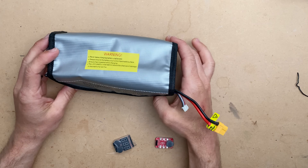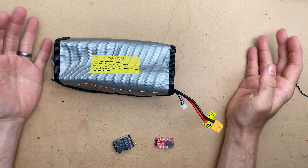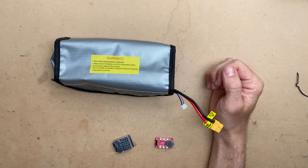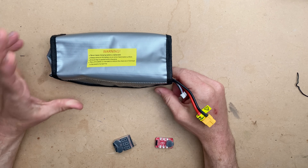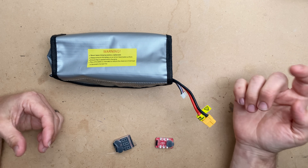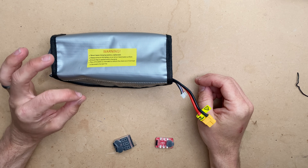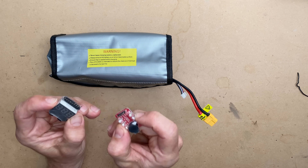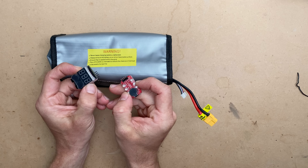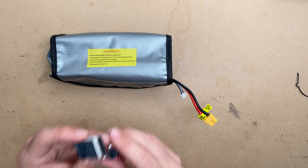I also never recommend charging a battery without being present — ideally in the same room. Another option is to charge outdoors, not in the sun, or to charge with an extension cord in the middle of a garage on a floor — that's another very safe location because you're away from combustible items. It's also very important to use a LiPo alarm only when you're using your blaster. Do not leave these in overnight as they will kill the battery over time.